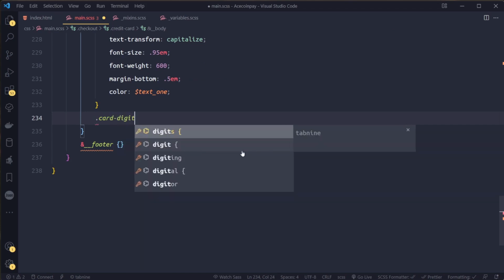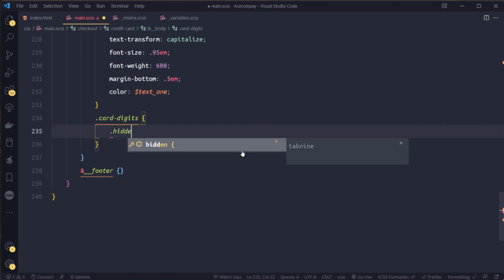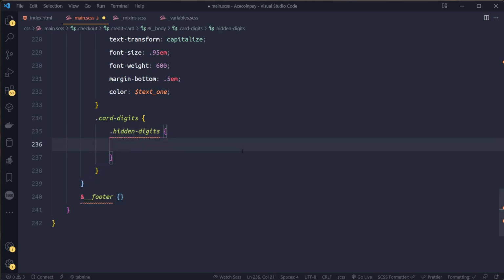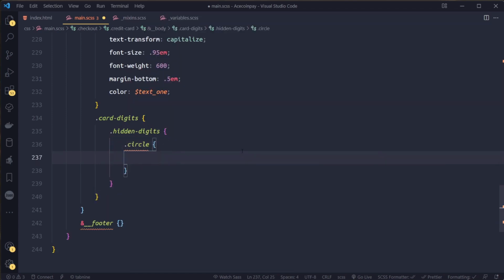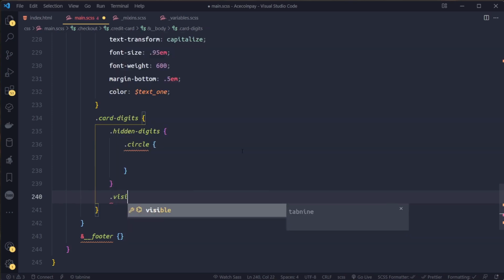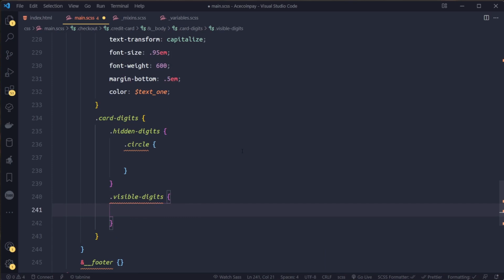So inside card digits, we'll get hidden digits. Then inside this you get circle. Then just after the hidden digits, you get the visible digits, right?